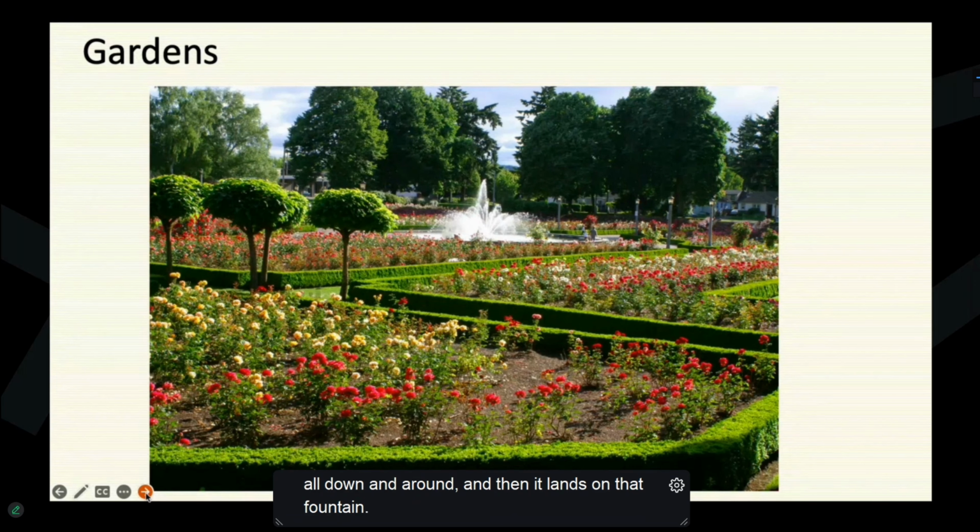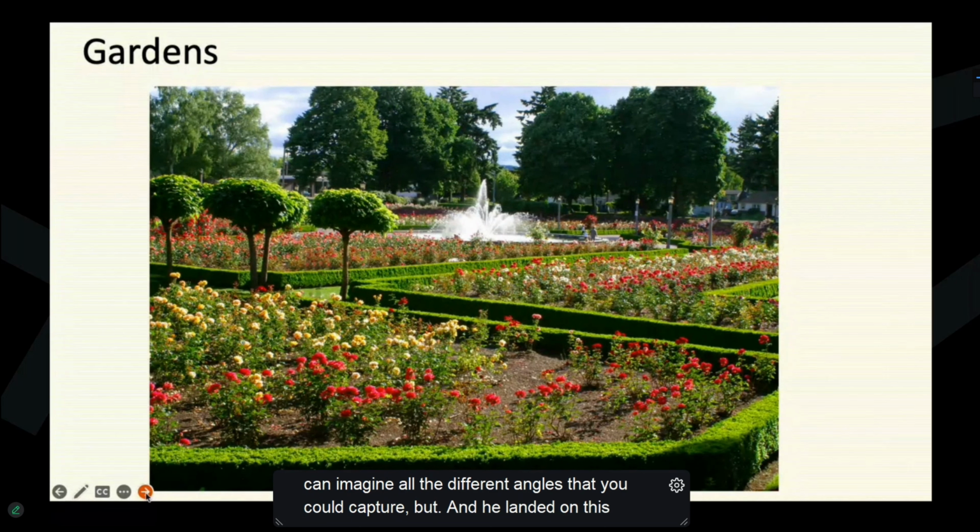There's so much movement, and the framing and composition make for a photo that's very easy on the eyes. You can imagine all the different angles that you could capture, and he landed on this one. It's very, very nice. And also the vertical lift of the trees to the left really balances the photo out.